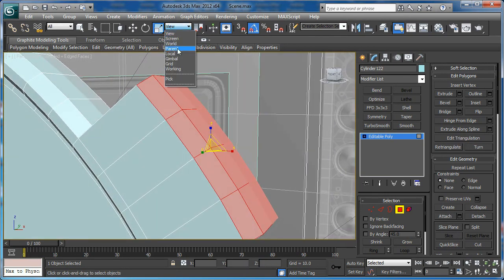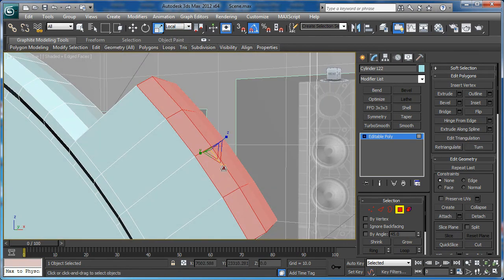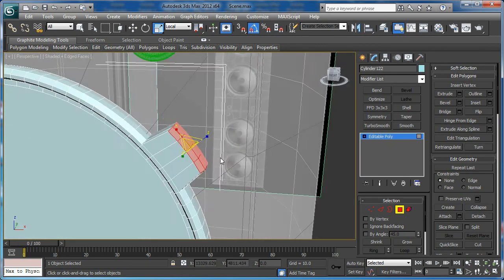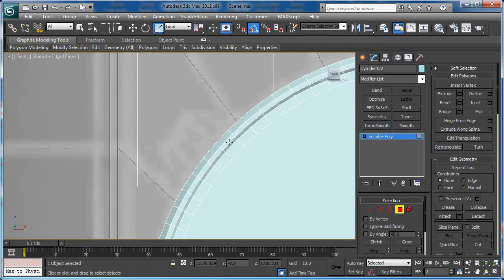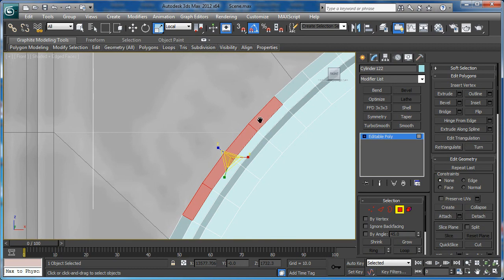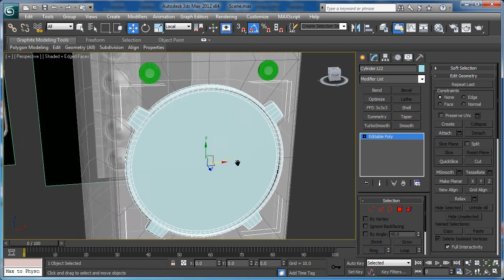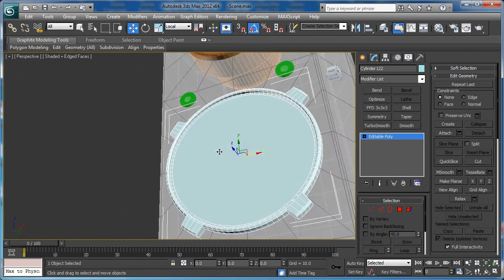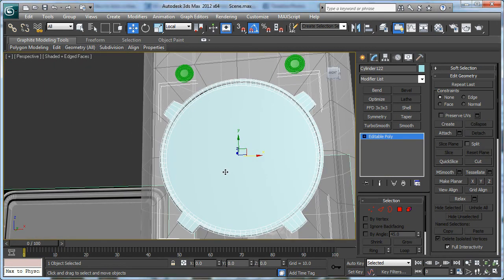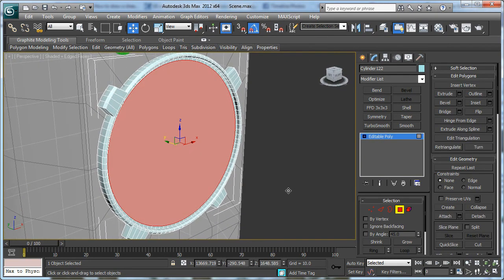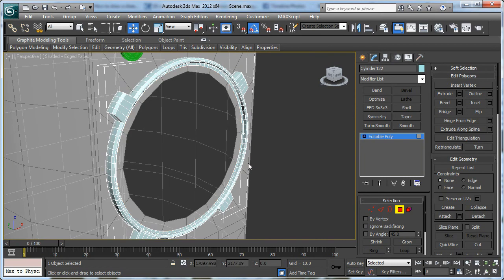Now let's change this to local and scale this a little bit. Now let's do the same here. Now I have done the same with all sides. Now let's select this polygon and delete it.